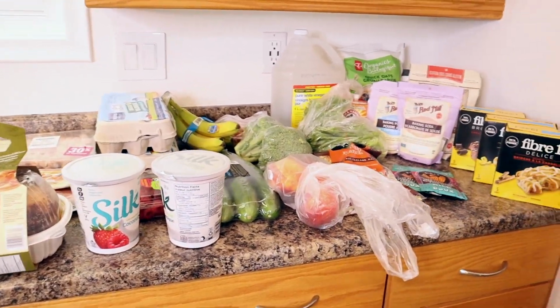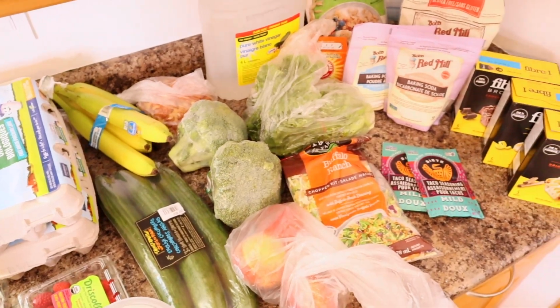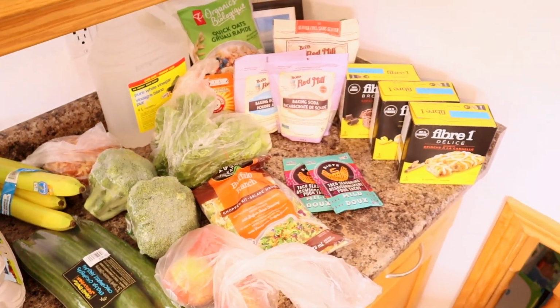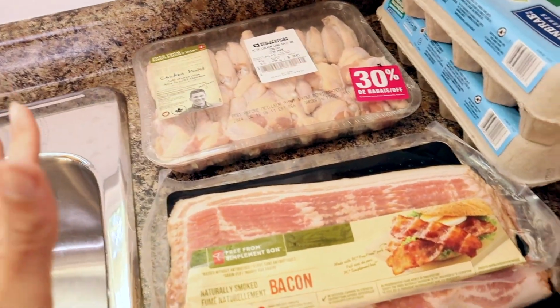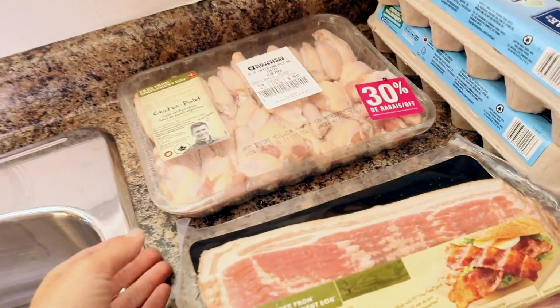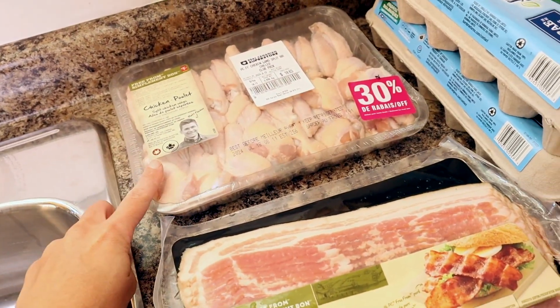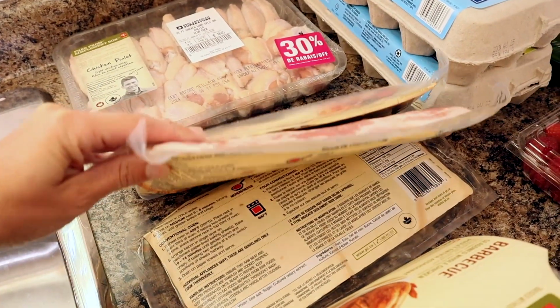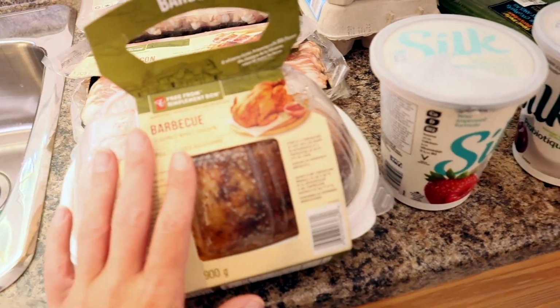Literally, it's nothing. You're probably gonna hear my kids in the background as we are on summer break, and it's just chaos here, so I apologize in advance. I did not buy a lot of meat because we actually get our meat order that we've been getting for months now tomorrow, but I did get some of this free from chicken wings. I got 3 packs of the free from bacon and then a rotisserie chicken for dinner tonight.